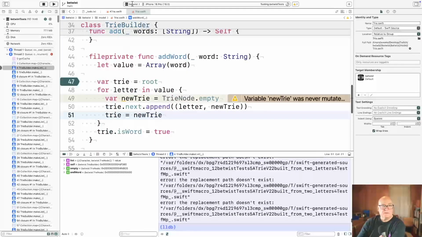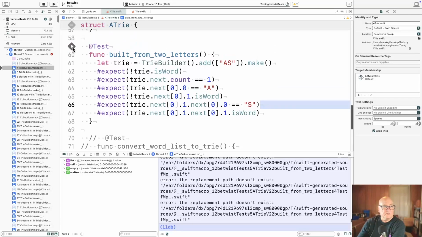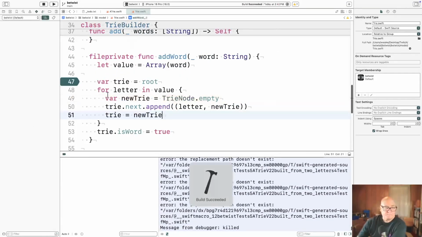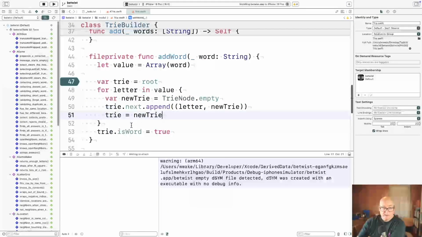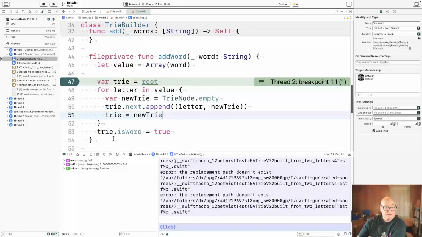All right, so when I go through the loop, I should be able to look at root, and it should reflect what we want. Okay, so I'm going to step over.